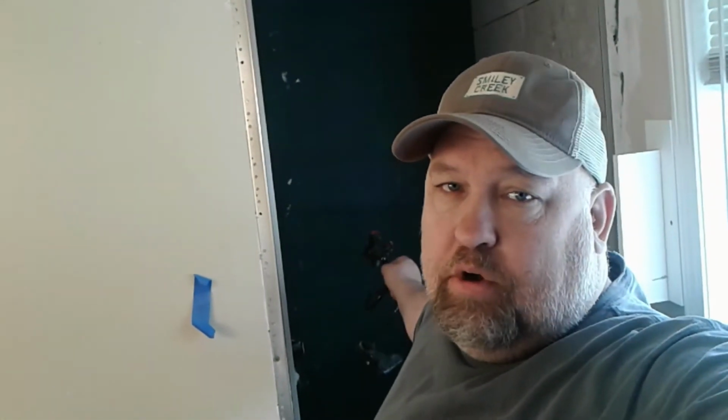All right, guys, so I can't guarantee you're going to see a ton of action here because we're basically stuck in this back wall right here. This shower area for showing tile and stuff is pretty hard to do. So how about we just think about skipping to the end?